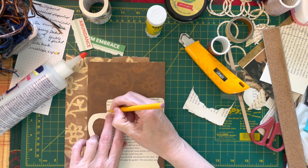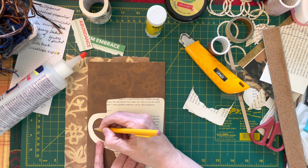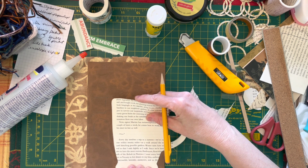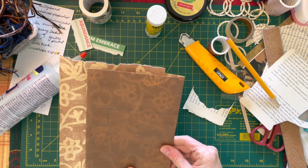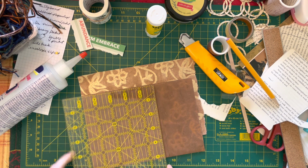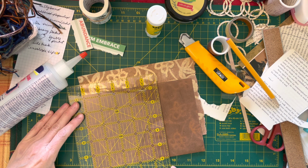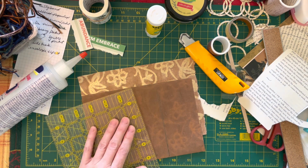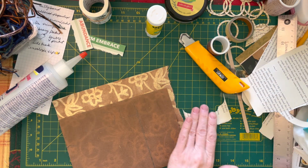I'm making some minor corrections in the way the drawing has gone, particularly here. This has gone a little bit thin, so I've tried to chunk it back up. And I should probably just flip this over and do an equal and opposite on this side. There. Okay, so let's cut her out and see what we get. Let's do it this way. And let us make sure that this is a straight, even line. There, and I'm just going to do that. And it wasn't, and so yeah, yes. Get rid of that.